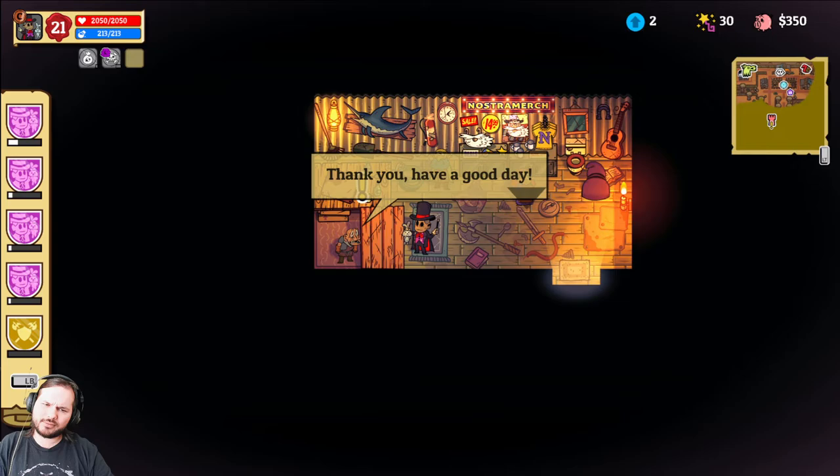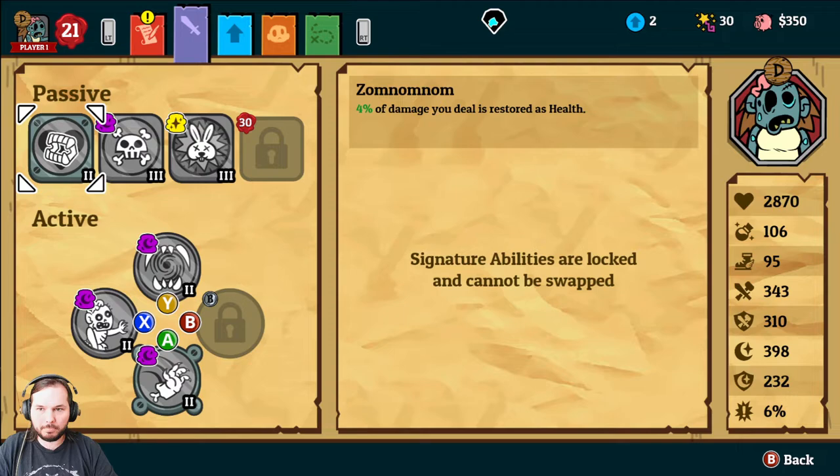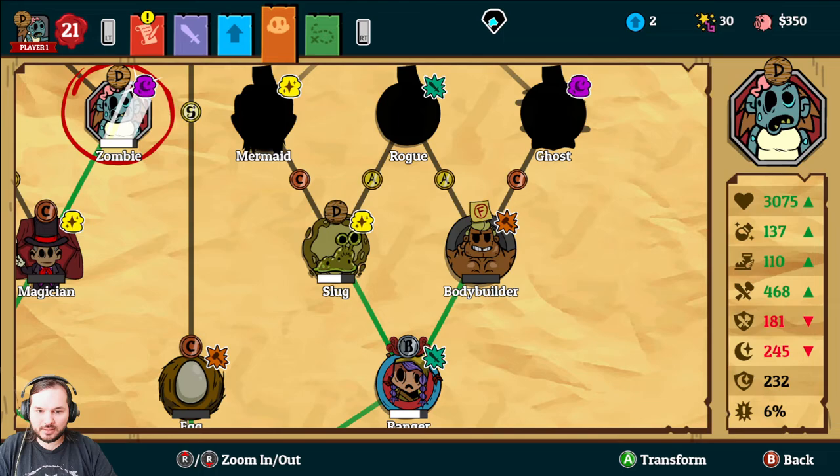Now, do I have... wait, do I have another human form? Does the zombie count as a human form? Yeah, okay, yeah. Doesn't. But that doesn't really matter because I do have the bodybuilder.